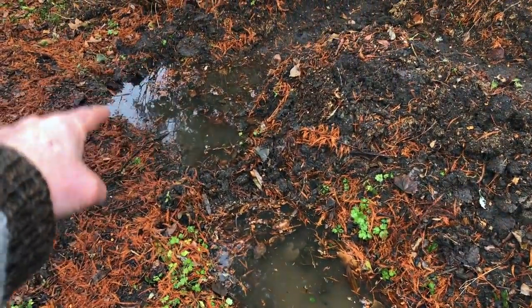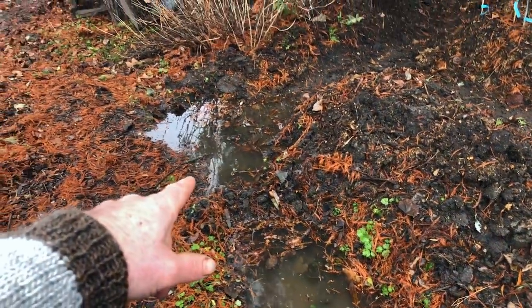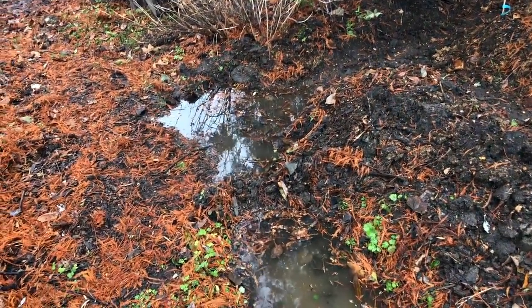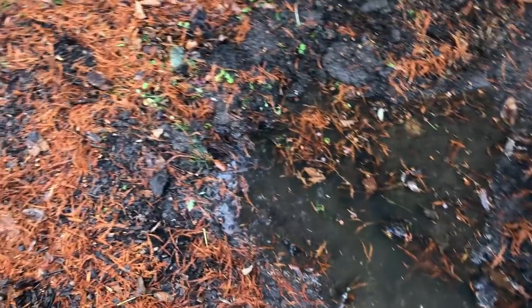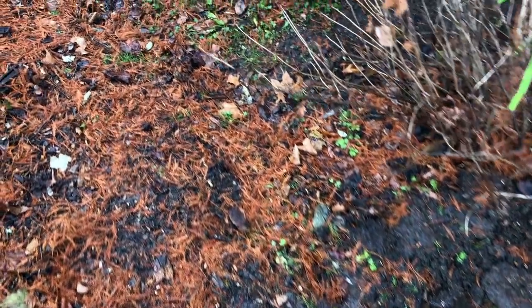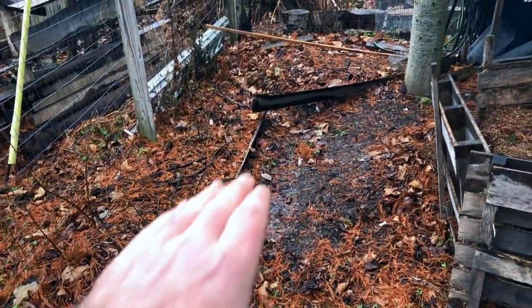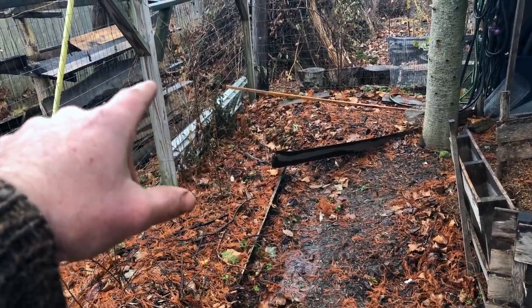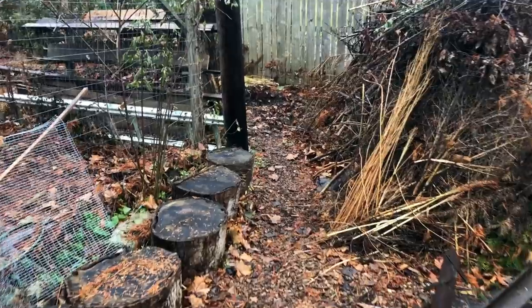I started yet another speed bump silt catch here and observed it after the rain — this was all dry yesterday and now it's filled in. What I'm seeing, which is really promising, is relatively clear water past the speed bump. Yes it's moist but it's not running water, and I'm definitely not seeing soil moving after that rain. Once we go further north and out into the common hedgerow, the water is pretty close to being lost if we just send it out that way. There's one last layer of design that I've added that I'd like to look at.